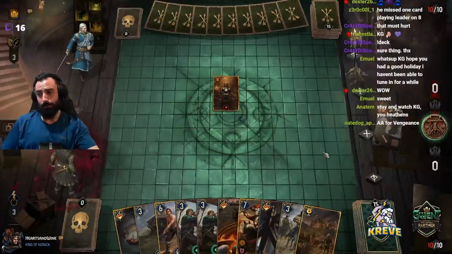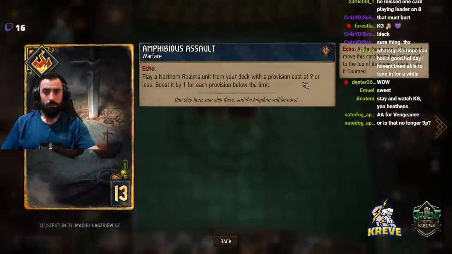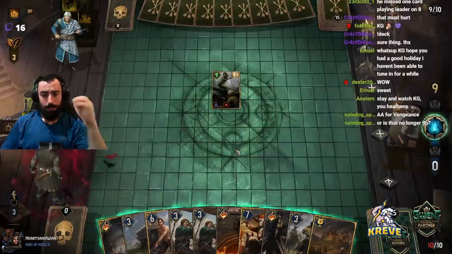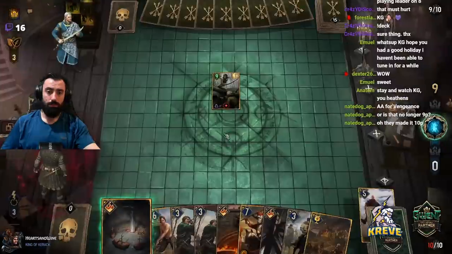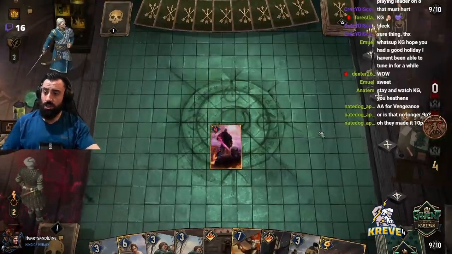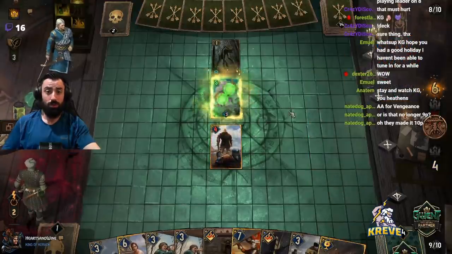Yeah. AA for Vengeance. I don't think it can pull it, dude, because Raffard's Vengeance is a 10. Provision cost of 9 or less. Yeah, it's no longer 9p. Yep, yep. Okay. Well, this does give him a lot of value, doesn't it? Could just go Selkirk here. Just get rid of it. Yeah, they changed it up. I believe it was to do with the meditating mages and all the mage plays that happened. Maybe that affected those views on his provision cost.